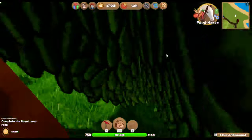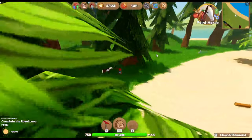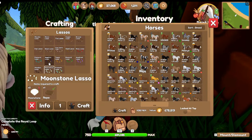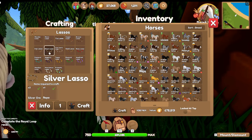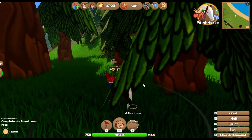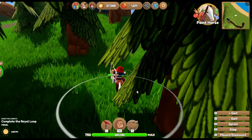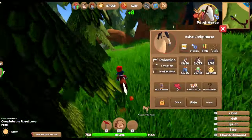Oh my goodness, so many trees. Trees? On the forest island? What is it doing? Oh, wait, there he is. Whoa. Oh, I'm glad I came this way. Look, it's an Altique. What, Altica? Okay, diamond, ruby, gold, clear quartz, silver. Okay, let's go with the silver lasso for this one. Nice. Oh, where's he gone? Hello? Where did you go? Oh, there he is. And it's a Palomino. Lovely. With a black mane and tail. Nice.